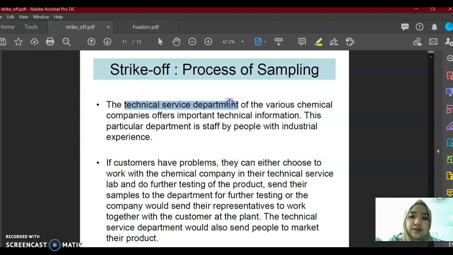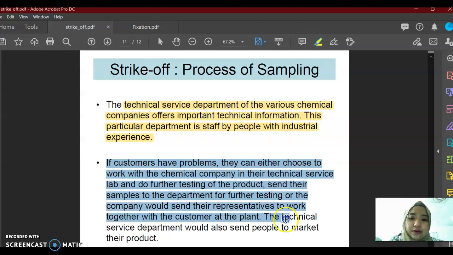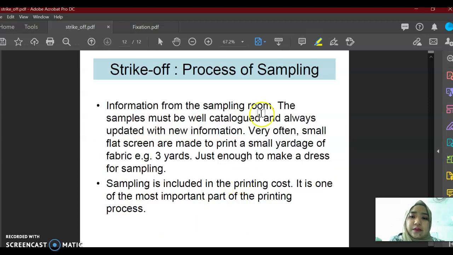And then technical service. Yang ni selalunya yang membantu, yang mengambil information untuk colour chemist lah. Okay, so if they cover my problem, they can use sample yang boleh baca sendiri. It's quite straightforward. The samples will be well catalogued and updated. Okay, selalunya diorang akan update the information ni dalam 5 tahun sekali, sebab selalu 5 tahun sekali colour akan berubah, dia akan rotate ataupun dia dah obsolete, dia akan buang.